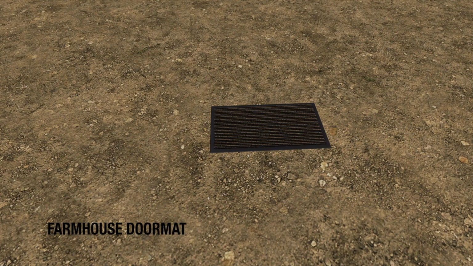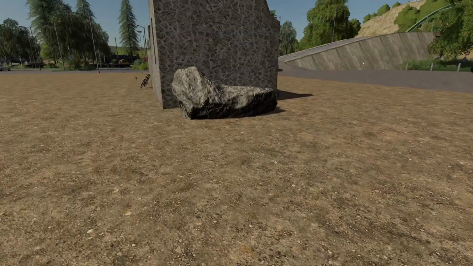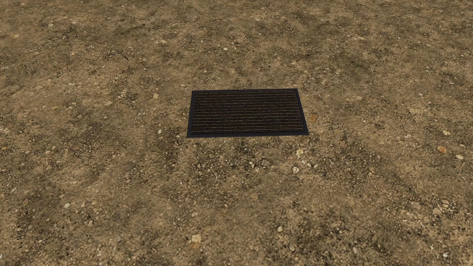Your next to last new mod for all platforms today is the Farmhouse Doormat by Alien Jim. Jim, thank you for this. This is a farmhouse doormat with a sleep trigger and spawn point. You can place this doormat in front of any building on land that you own and want to use as your farmhouse. So if you want to use Placeable Ruins as your farmhouse, simply place one of these bad boys down. This is super freaking cool. This is seasons ready. Price is $100 with $1 per day.